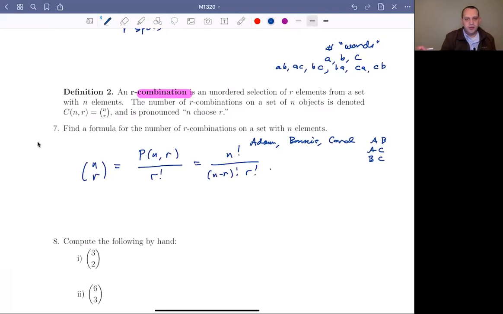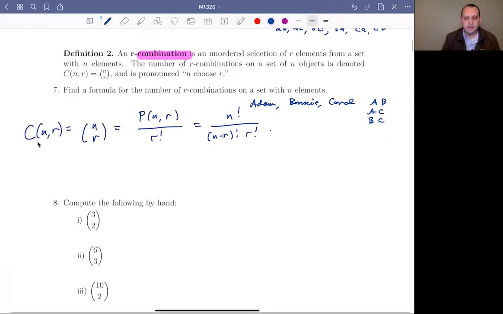And I don't want to be too nitpicky with the math derivation here. That's the formula for n choose R, or if you want to write it, C of n, R. And that's the number of ways to choose R objects from a set of n objects. So you can think about that as much as you would like to, but I just want to move on and calculate with it. So the first thing that we'll do is we'll compute by hand the following.